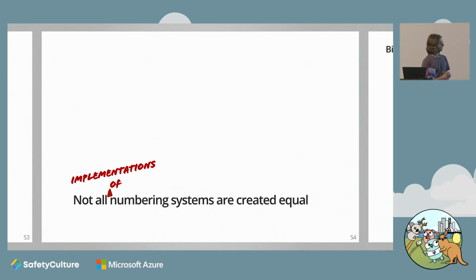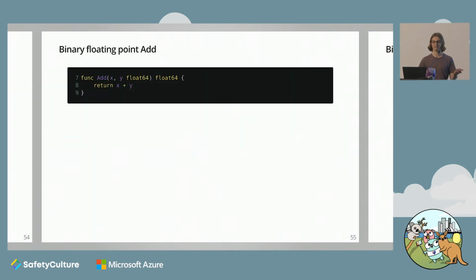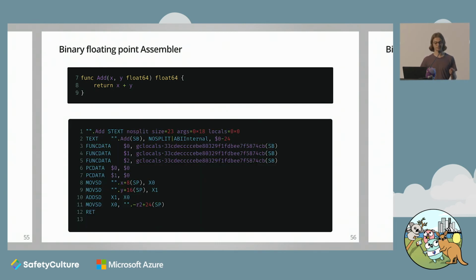To demonstrate this, I want to show a very simple function, a floating point add function. We're taking 2 floats, adding them, and returning the value. Using the Go compiler, we can compile it down to machine code and get back the resulting assembler, and we get something that looks like this.